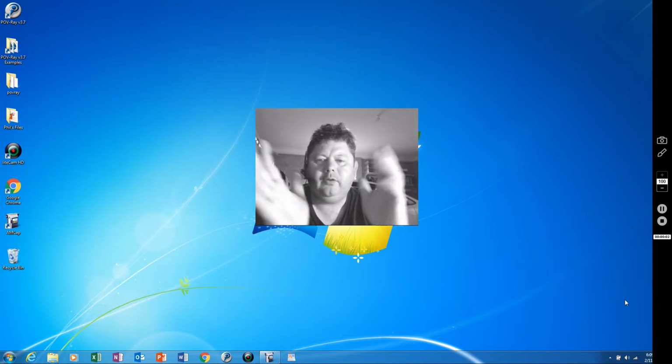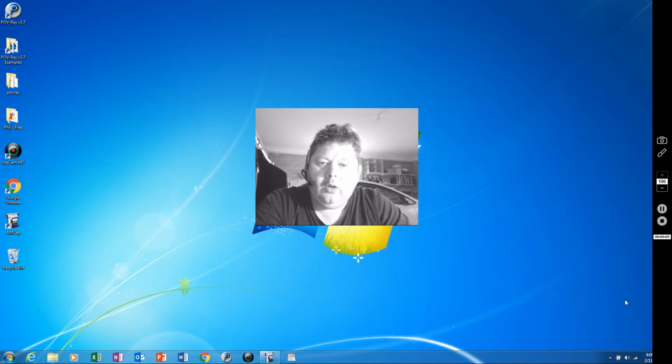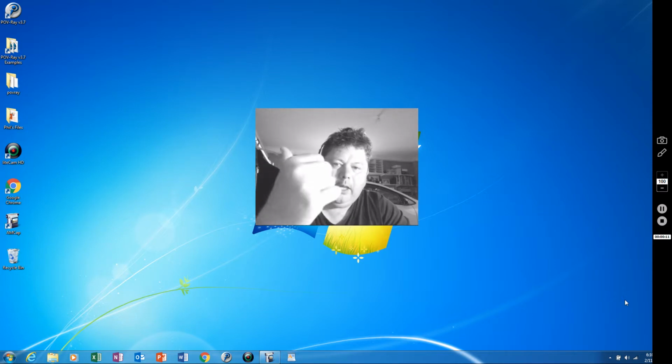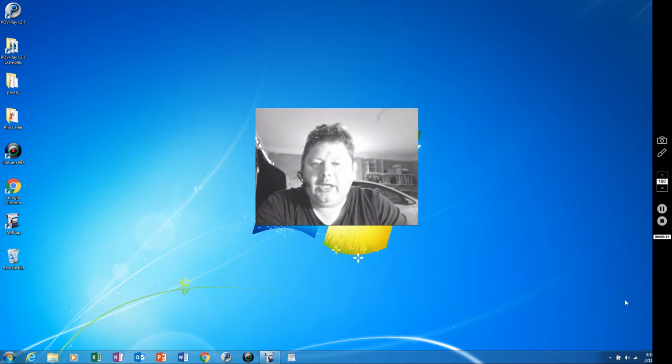Today we're going to do a few things to the Windows desktop. We're going to apply a wallpaper and change the size of the icons down there and over there, and we're going to change the screen resolution just to make things a bit easier to see and a bit more pleasant on our old eyes.